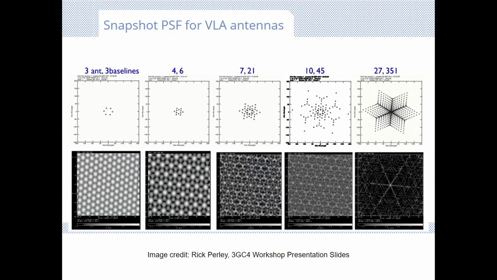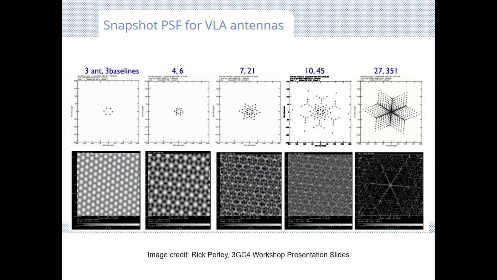The number of spacings is essentially just about half the square of the number of antennas that we have in the system. Now, as we increase the number of antennas, the number of unique spacings thus scales roughly quadratically.